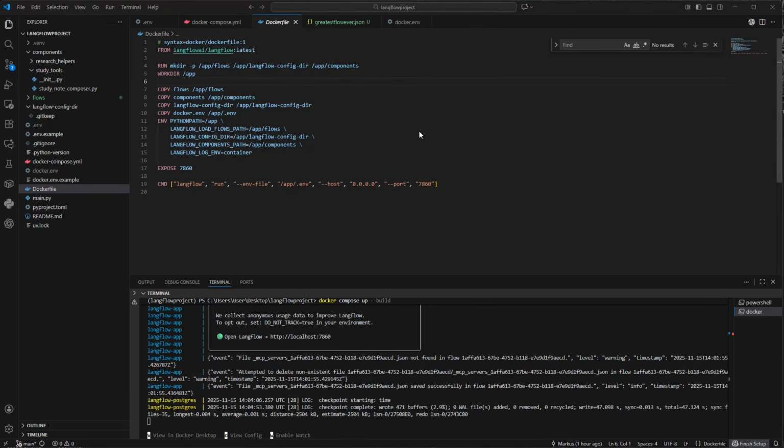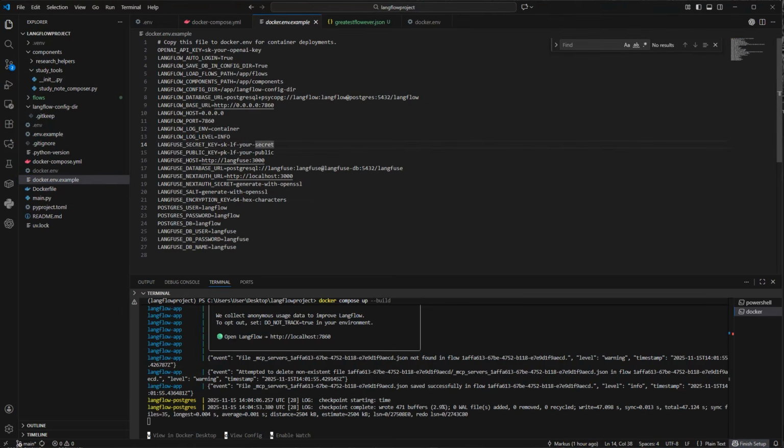Okay, so the last thing that I want to show you is the integration of LangFuse, which is pretty easy and pretty awesome. So in the docker.env.example file, you can see we've got 2 variables, the LangFuse secret key and the LangFuse public key. So LangFuse is running on port 3000. This is also a variable that we have to set. So this is how this is connected.